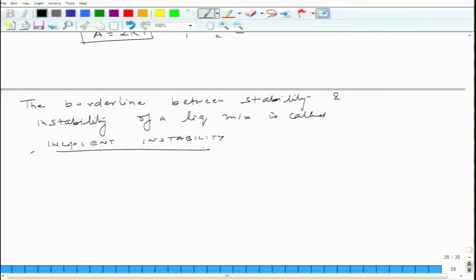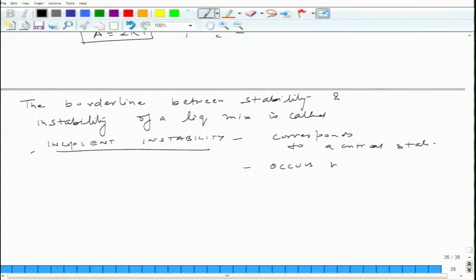Okay, so it more or less also gives you the idea of the critical state at which things will not be stable. So it basically suggests that it corresponds to a critical state. Okay, this is the borderline, right? One can also find this out by looking at the second and third order.